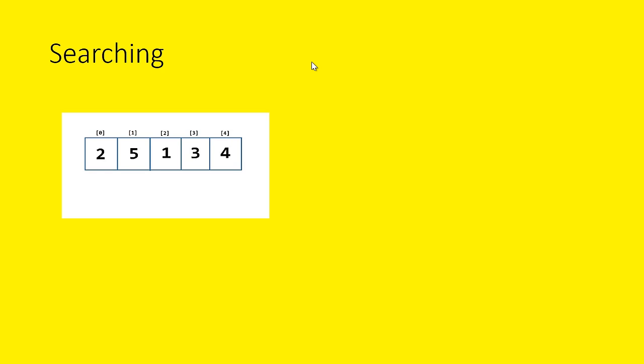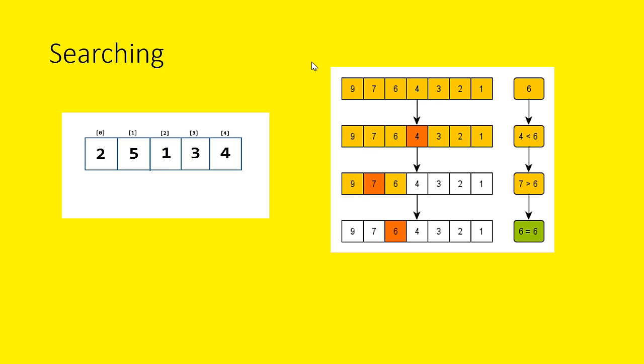Let's say, to simplify, that I have an array of some five numbers, and I want to search for three. In the worst case, I have to iterate through the whole array till I reach three, and then figure out that three is there. This is the simplest way, but not the best way. The next is, if you know the index, you can say array of three and I'll get three. That is the second best thing.